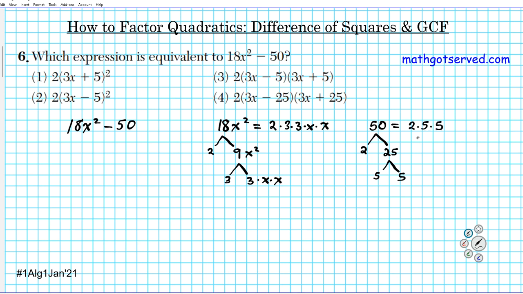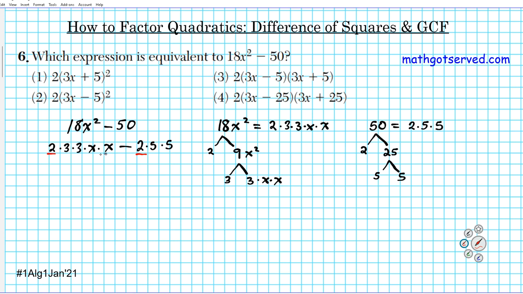All right, remember, we want to see if we can extract the GCF. So let's go ahead and put the factored forms back underneath each term. The decomposed form of 18x squared is 2 times 3 times 3 times x times x. And the decomposed state of 50 is 2 times 5 times 5. Now, what's common on the left side and the right side of this minus sign? Let's look at it. Oh, we have 2. 2 is common. You have a 2 here and a 2 here.